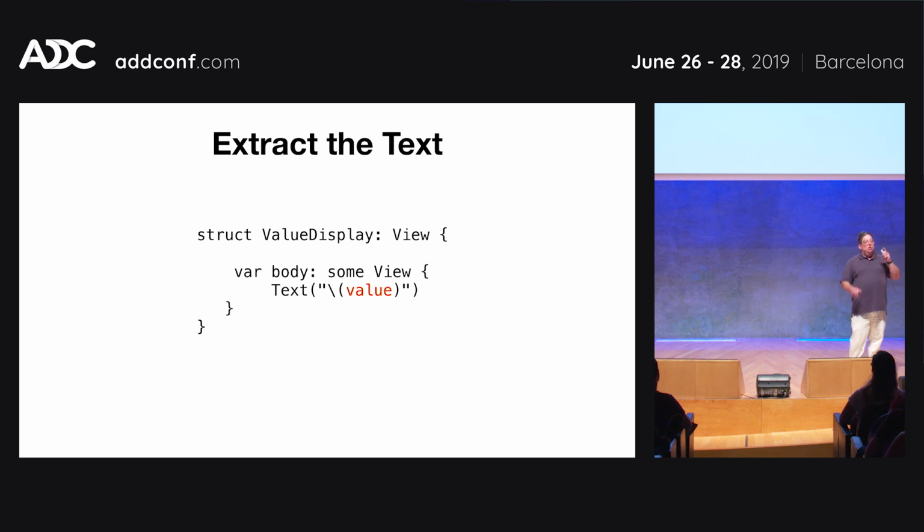We can't call it state because state says I'm keeping track of it. And so we want the value, and the way we say, not my value, but I want to be in sync with the other guy's value, we use the keyword binding. And so now we're binding to the other guy's value.